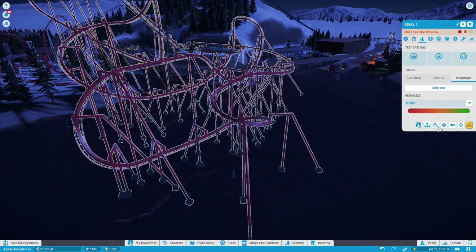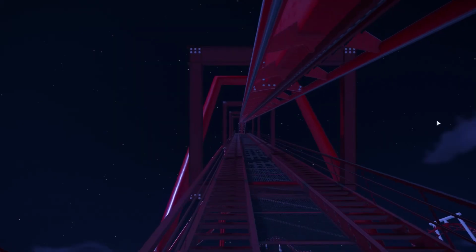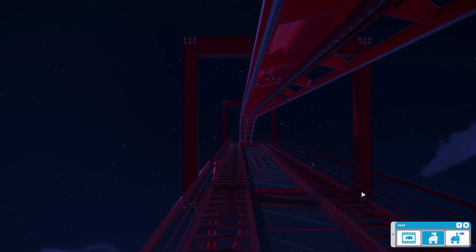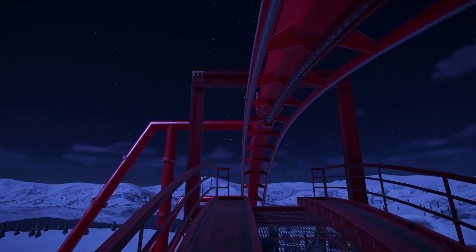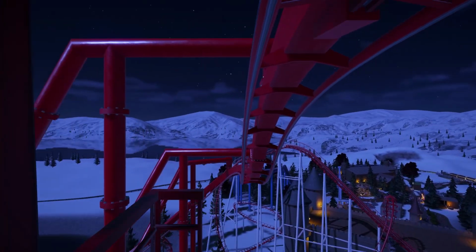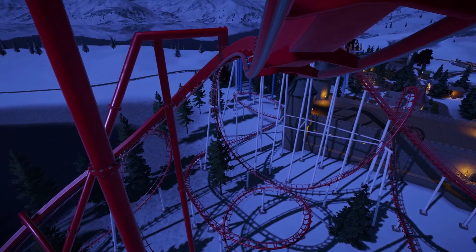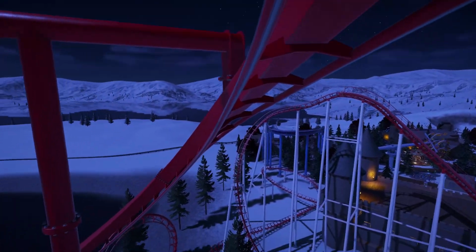You know what? Why don't we ride the test as well? Just for the first time. Oh, no. Whoop. Okay. There we go. Whew, it was going a little too fast. There we go. You guys ready? We're riding the ride. It actually does look like Red Monstrosity since I painted it red, but don't worry. We'll change the color and everything will be good. All right, here we go. And it's going.